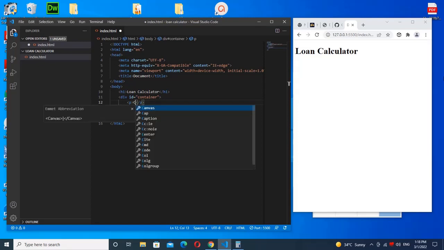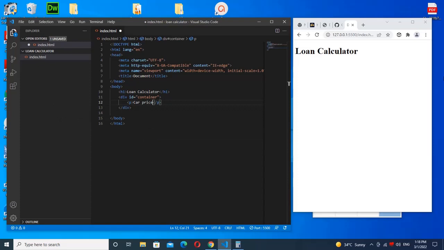Car price. Put any currency you want. So let's put the input box.